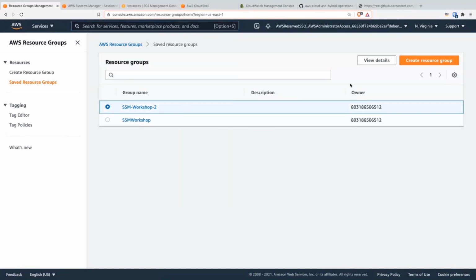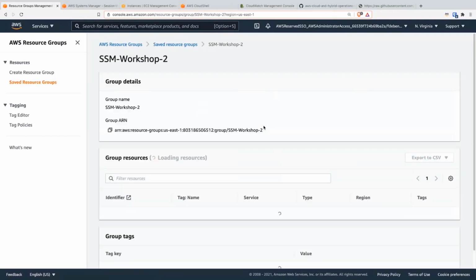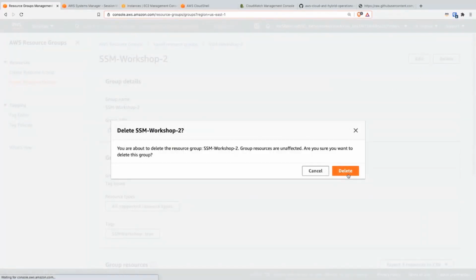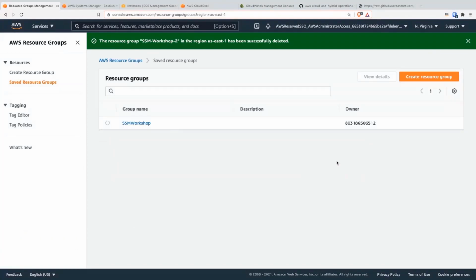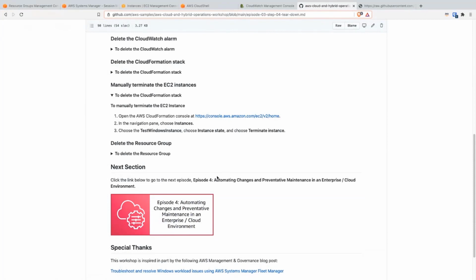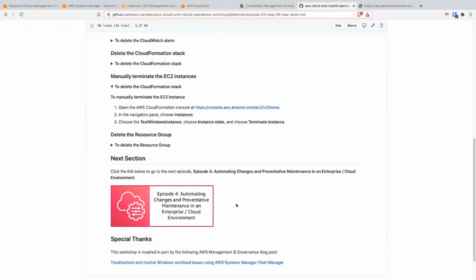I'll select my resource group, view details, and click delete. And there you go. My resource group is deleted, and we have cleared everything that we did. And that's it. Thank you so much, guys, and hope to see you soon.